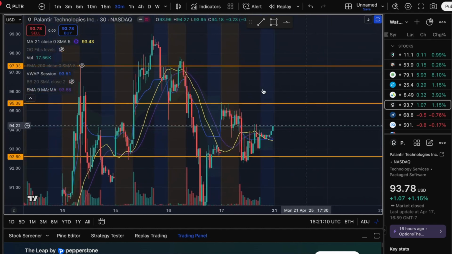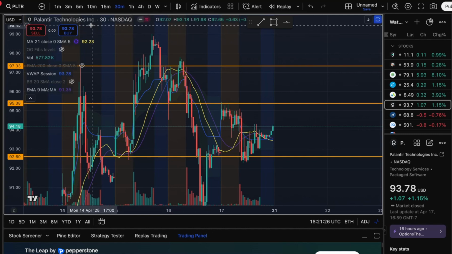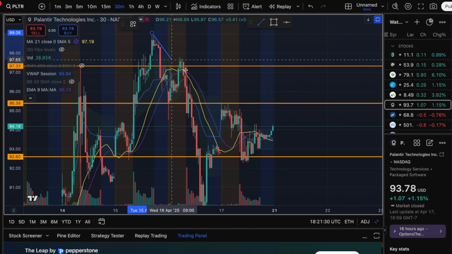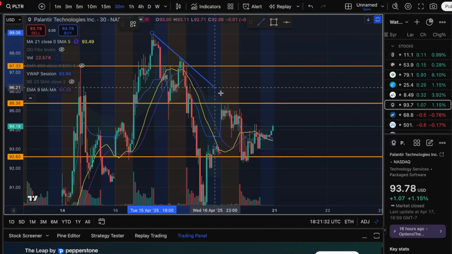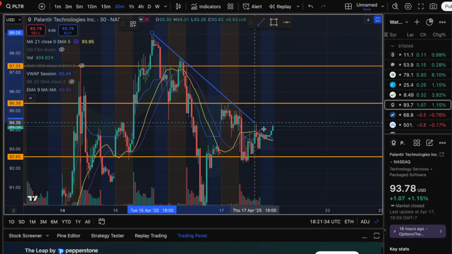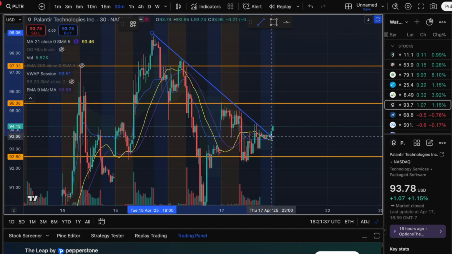And as you get more familiar, I know a lot of people watching this may be a beginner, but as you get more familiar, you'll be able to spot trends without necessarily drawing the trend line. But even me being somebody who's been trading for quite some time, I still enjoy just drawing a trend line because there's so much satisfaction in being able to identify so precisely when something may change, right? So as you can see right now, I'm drawing a downtrend. This is on Palantir on the 30-minute. Now look at this.